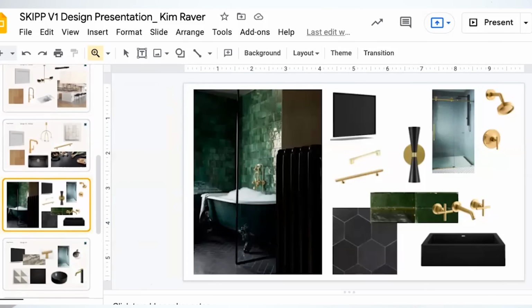Now, the consumers are not doing any programming or even dealing with anything complex. You're basically just answering questions, responding to drawings, saying, I like this one more than this one, or, can you move the sink over here? I would like it there, or just basic client feedback that you would have with a normal architecture firm. The difference is the turnaround time with SKIPP is really fast.